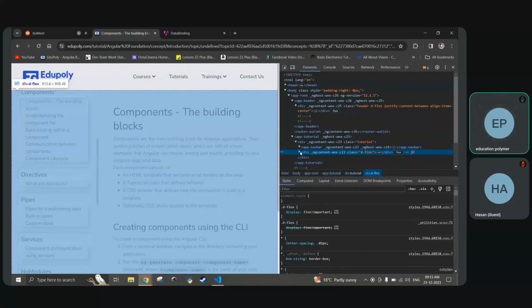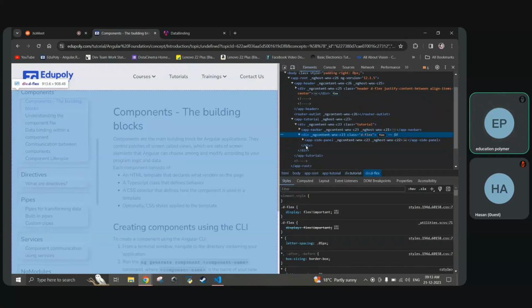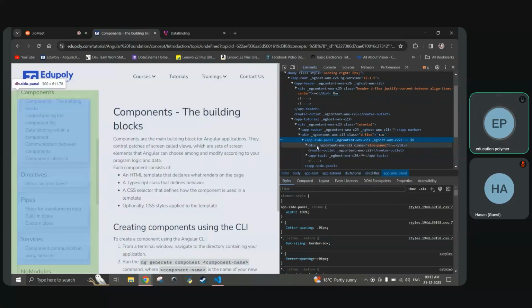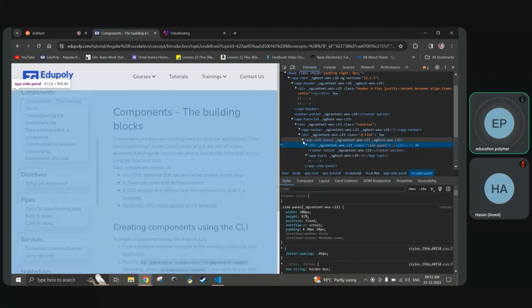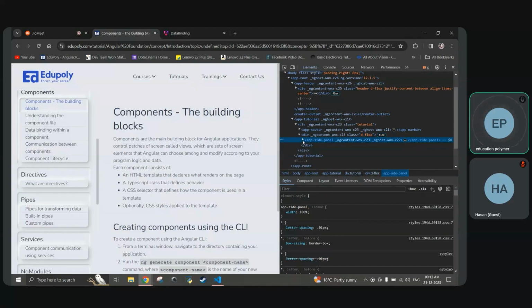Again, we have another div. Inside that, I have an app side panel component. This is the side panel component. This way we are breaking the whole page into different parts. The left hand side I have named as app side panel. Then what about the right hand side? Somewhere the right hand side will be there. Let us close the app side panel.